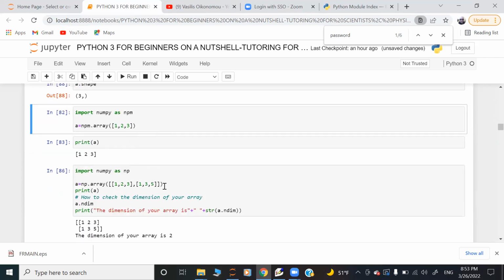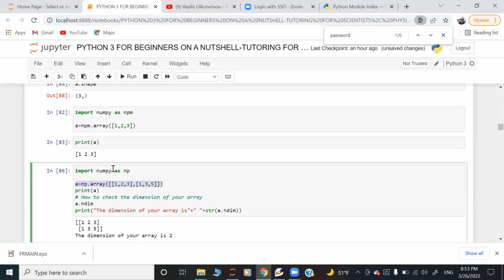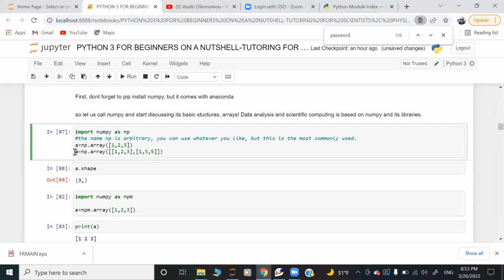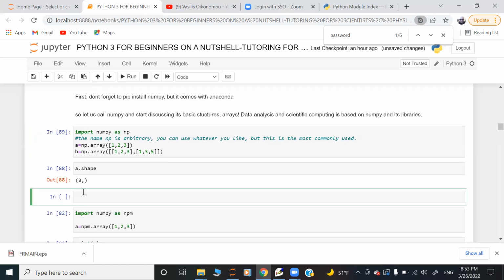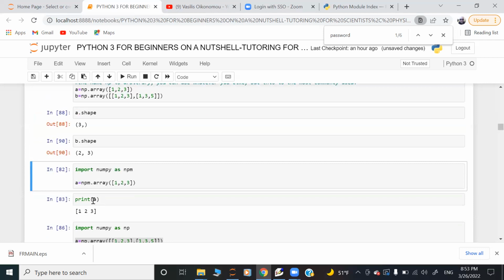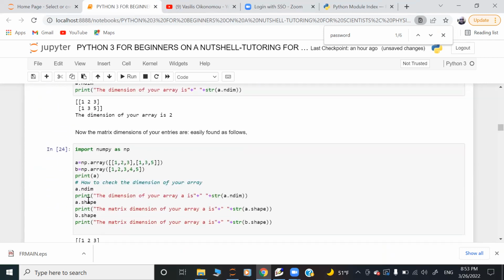If I use this one as my NumPy array B, it's basically a matrix with 2 rows and 3 columns, and I type B.shape. So I get a matrix with 2 rows and 3 columns. Also, you can use the ndim command, which is quite useful.